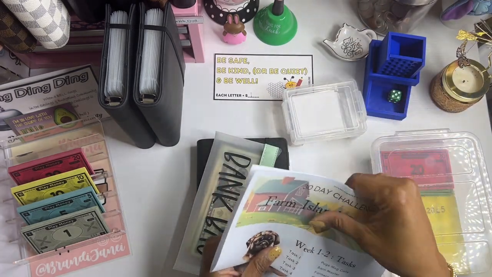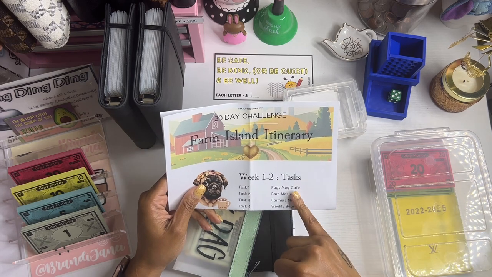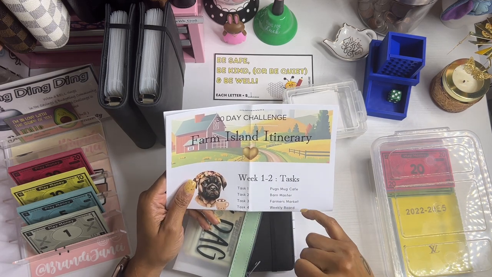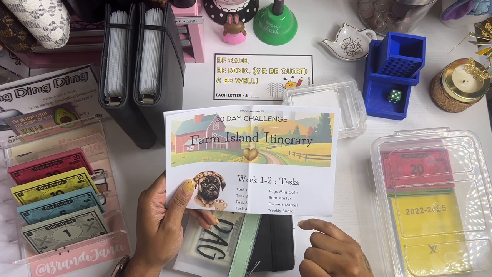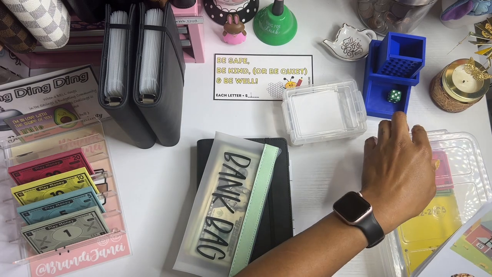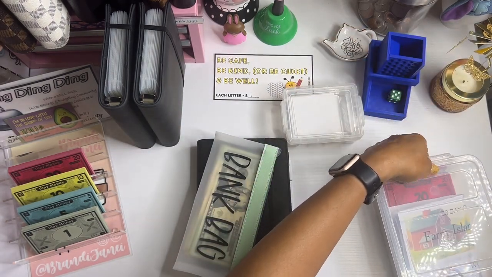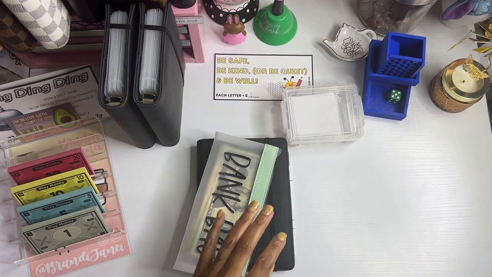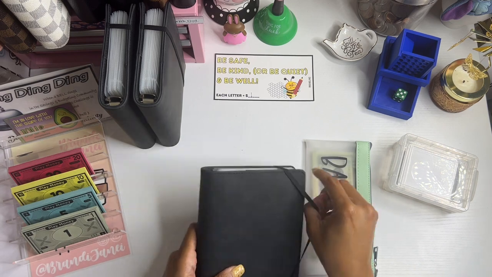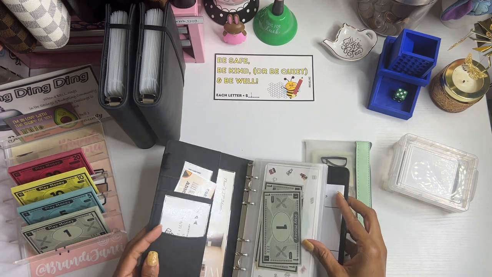For this week, we are still on week 1 and 2. Well, now we're in week 2. So we are doing the Pug's Mug Cafe. We're going to visit our barn master. We're going to go to the farmer's market. And we're going to the weekly board. And then next week, we will start some new challenges. But this is where we are for right now. I have my task cards already ready.